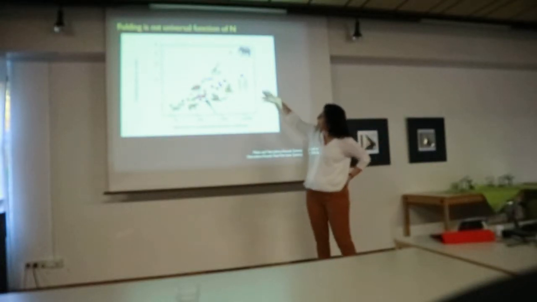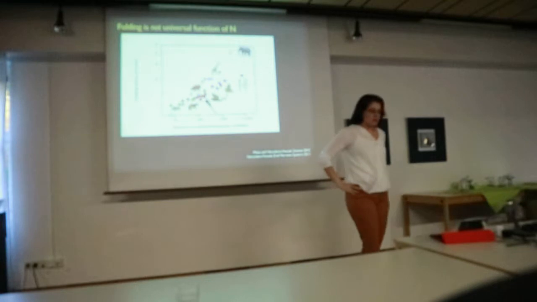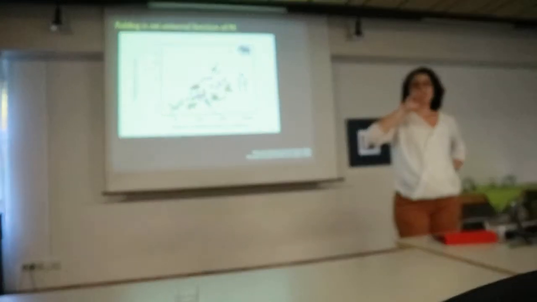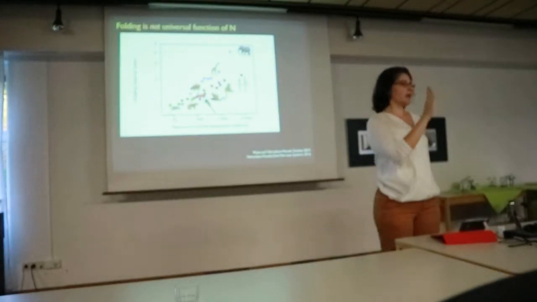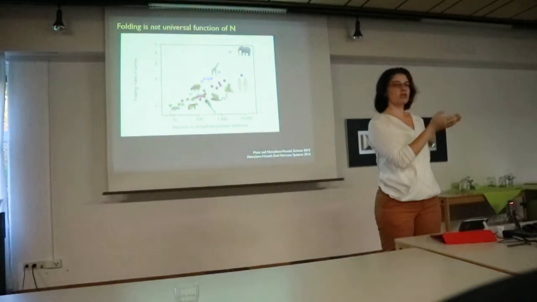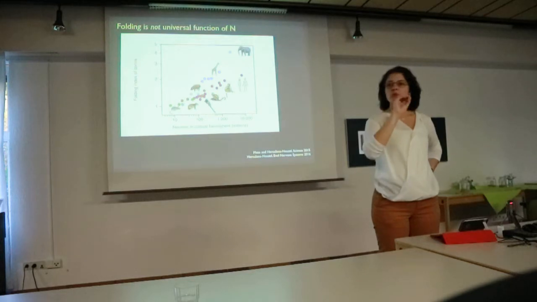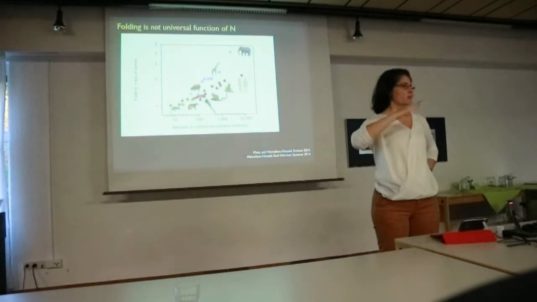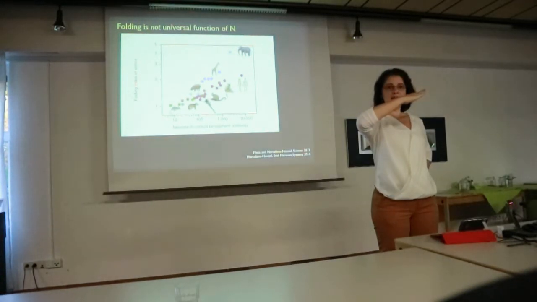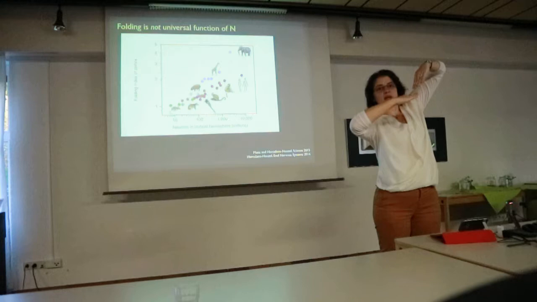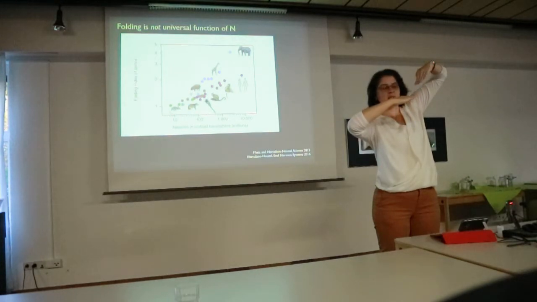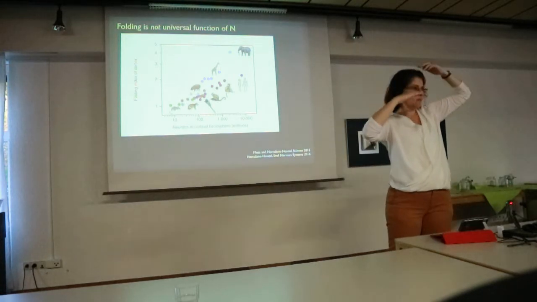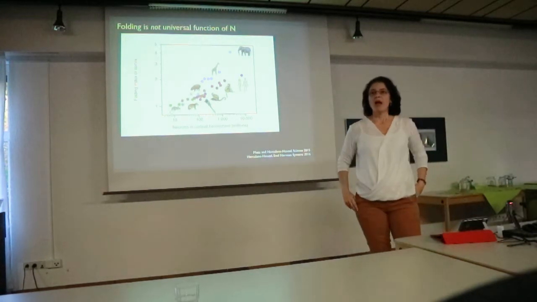So I also looked at the data in a different way. It turns out that the closest we could get to a universal relationship was with just absolute surface area of the cortex. But it still didn't look quite right because you had something like this for the lissencephalic species and something like that for the gyrencephalic species. But still, the gyrencephalic species fit much closer together with no enormous exceptions.